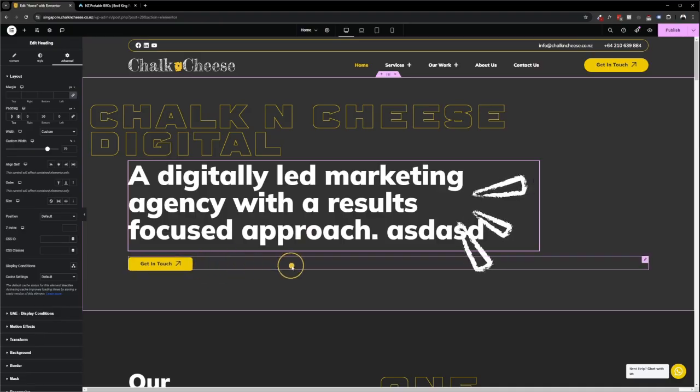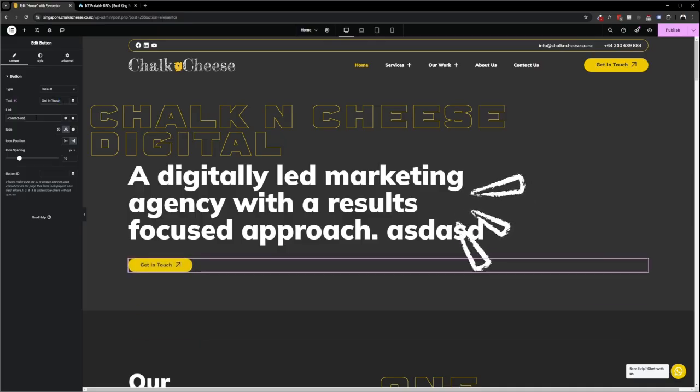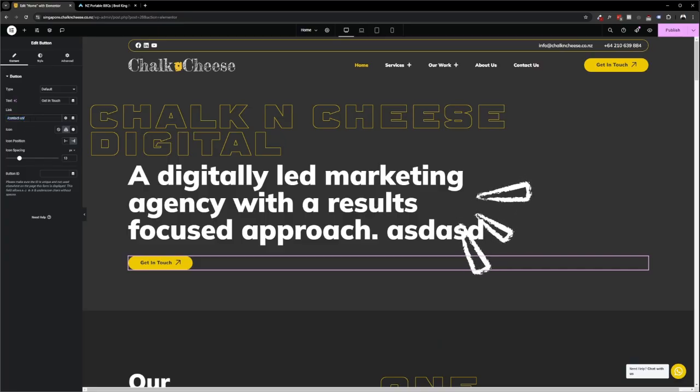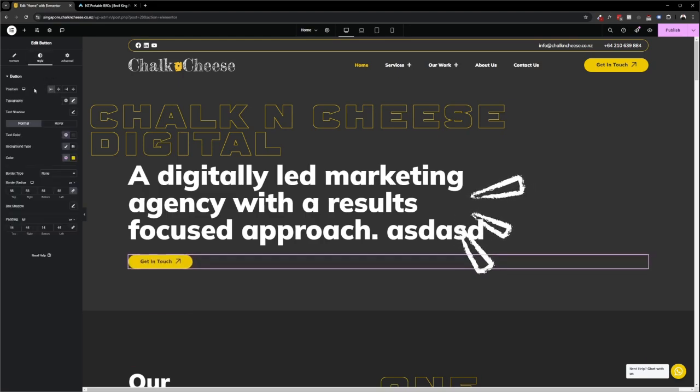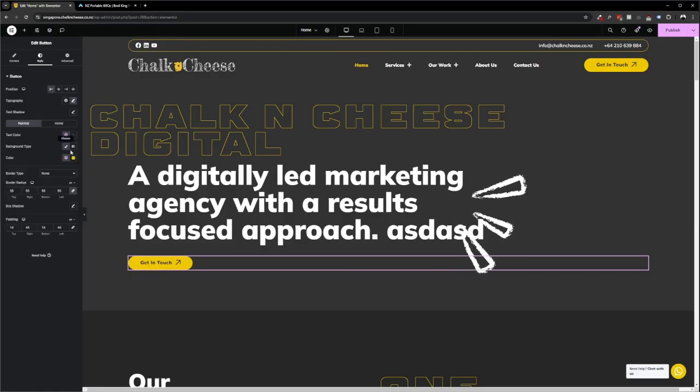Going over to buttons, same thing. Hover over the button here, you'll see a little pencil icon. Select that there. And then under content, we can change the name of the button, add any text that we want, as well as which section we want it to link to. So this is just going to the contact page, so the URL would just be /contact us, as well as editing if there's an icon, as well as spacing. Similarly, just go to style, and you can change where you want the button positioned, the font size, weight, etc., colors, and border.